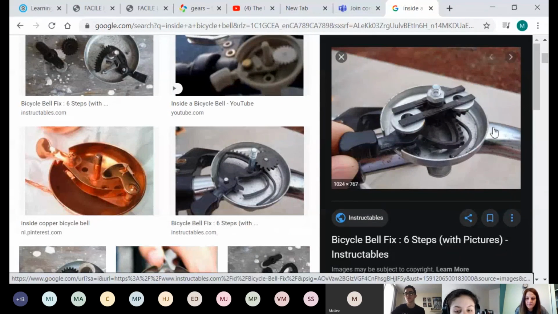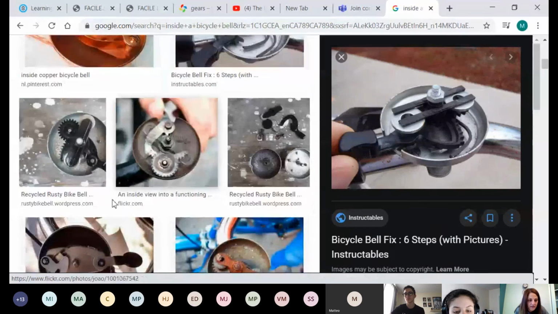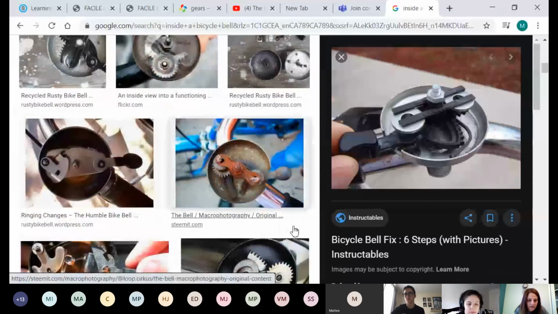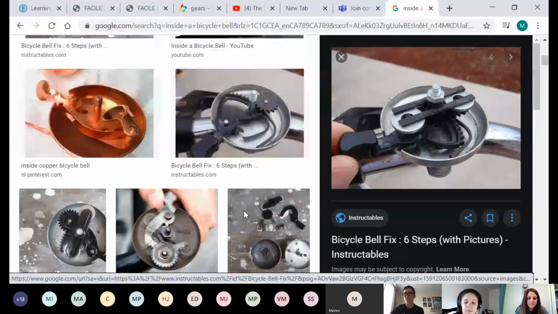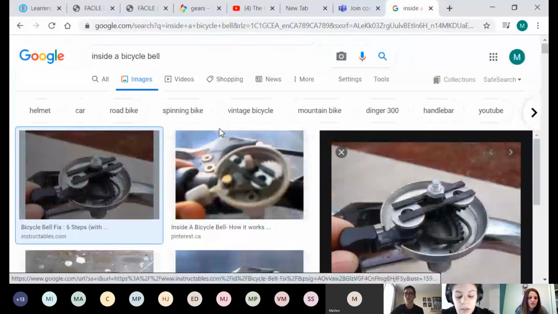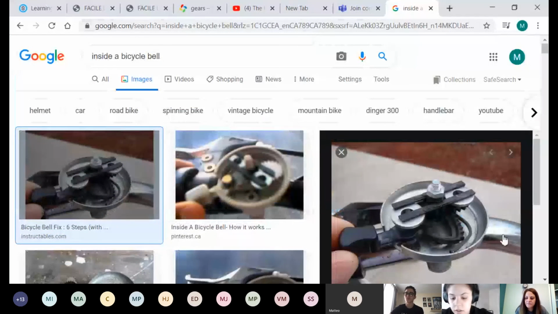You see that? You have some gears in here. Actually, it looks like a rack and pinion. It's a rack and pinion. See that? And you have some around your kitchen too. Can you think of some in your kitchen? I'm sure you can think of some in your kitchen.